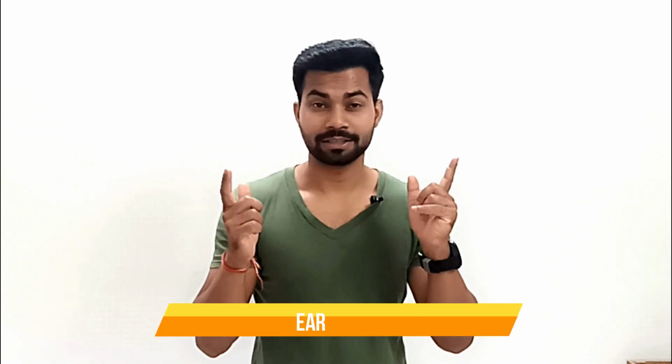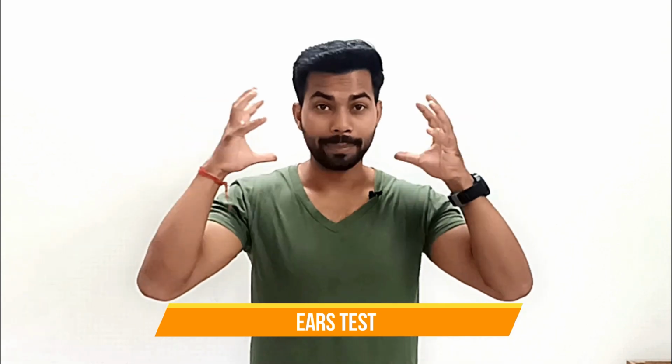So if you pass this, then after that there is going to be an ear test. Basically he will ask you to put on one big headphone, and then there is some machine, and he presses some buttons, and some sound is going to come from this ear or this ear. You have to figure out which ear it was, and did you hear any sound? You have to press a button. The sounds are like ting ting, a very low sound, but you have to make out if it was the right ear, or the left ear, or whether you heard something or not. This is what they are going to test.